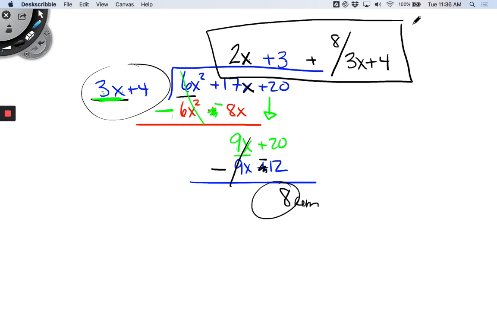Since this is EOC review, my advice is you could use any method you want, but what they could do is show you a problem and ask you where they made a mistake or what should be next or something like that. So I just wanted to show you long division. The next example is one that we're going to use for synthetic division.